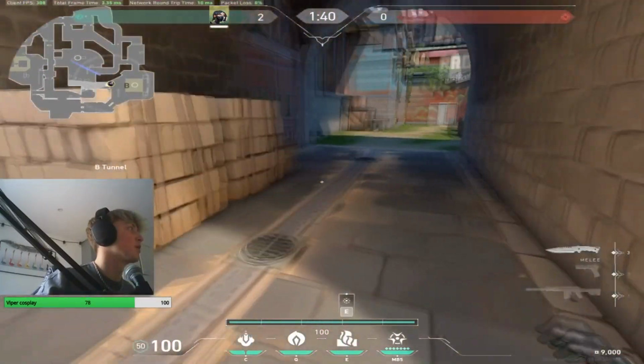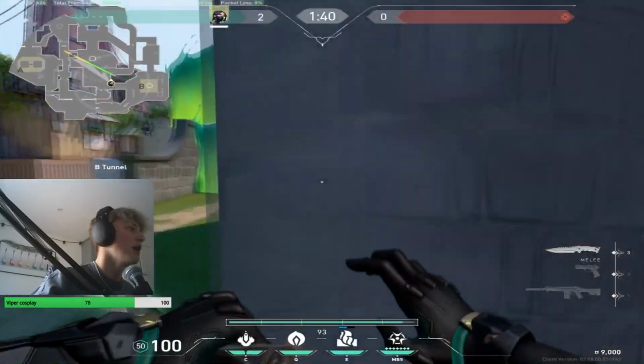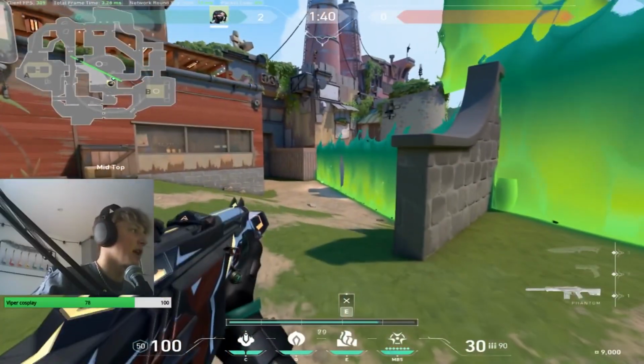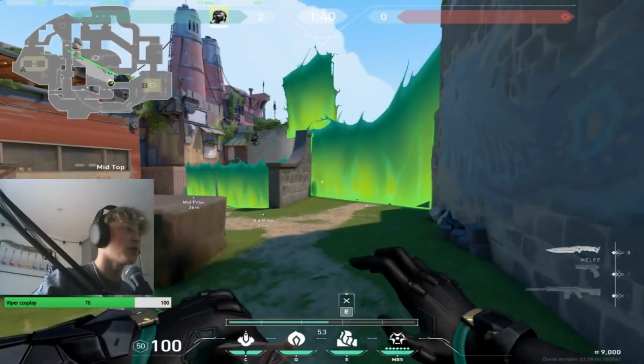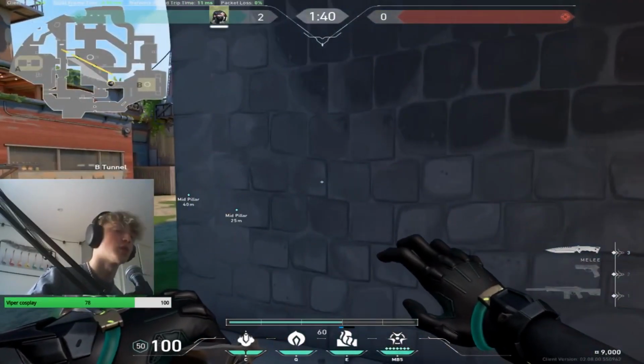This means that when you throw this wall down and you put it up at the start, any push from elbow, you have a free kill. Any push over here, you have a free kill. Anybody that pushes through here, you have a free kill. So this is a really nice default wall anyway. You can do this on rounds before you even want to push.